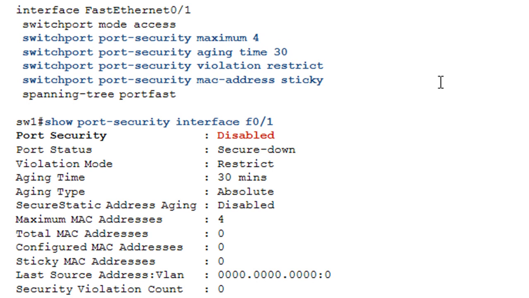That's a big gotcha for me. May not be the same type of gotcha for you, but it won't give you a warning. It won't say, hello, I see that you are trying to configure port security. Perhaps you would like to enable this with the switchport port-security command. It doesn't do that for you.